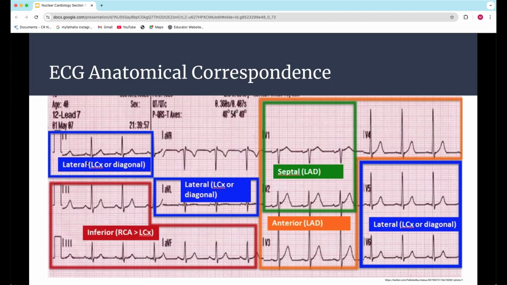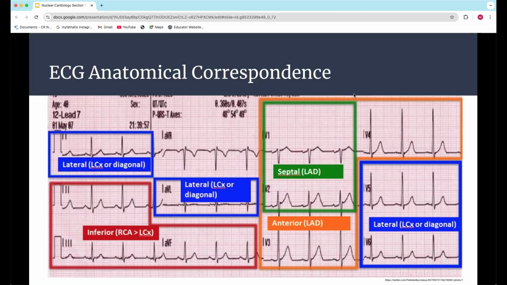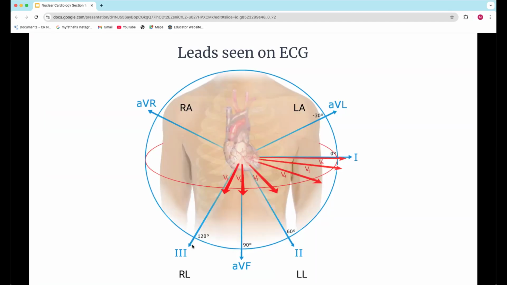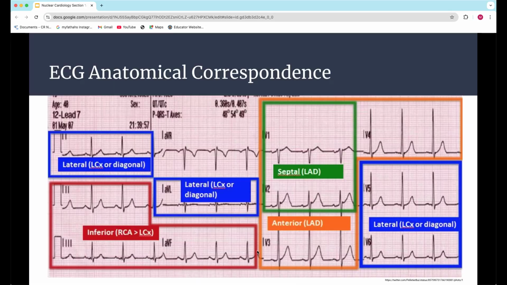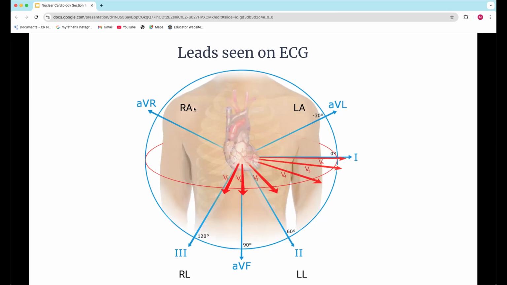And then again, 2 and AVL are more of the lateral. If you go back to your picture, again, remember 2, 1, and AVL are kind of more lateral out this way. And then inferior, or sorry, I meant to say 1 and AVL are lateral, but 2, 3, and AVF are more inferior. Again, 2, 3, and AVF is inferior. And then to be honest with you, AVR, especially for what I'm teaching you now, most of the beat or the direction of the heart when it beats, because it's all on that left side, is going to be coming out toward the left.